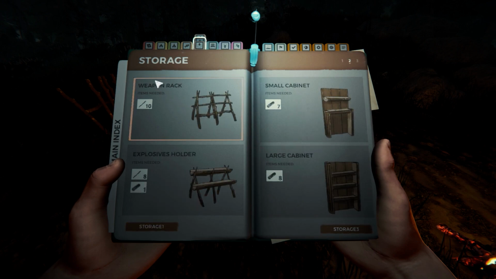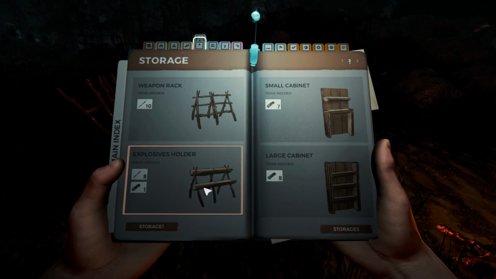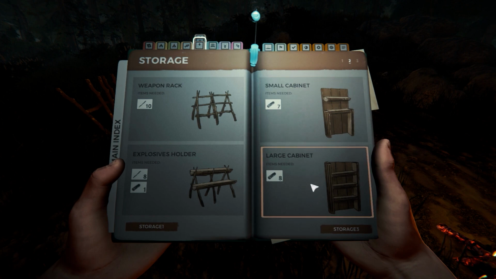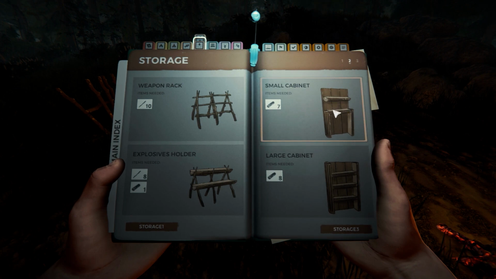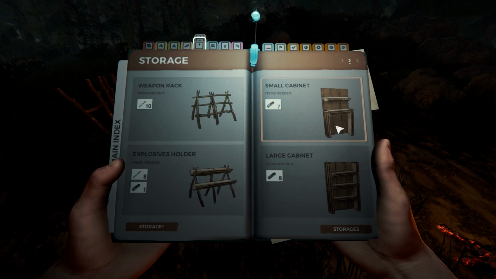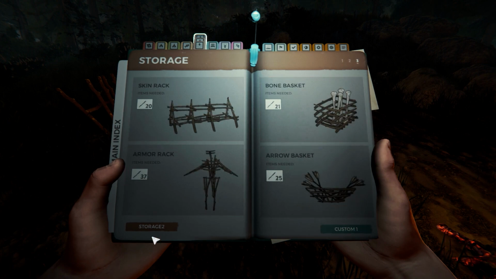21 sticks. Weapon rack. Okay, so we can alter our clubs. I'm sure there's different weapons in the game. Explosives holder. Maybe down the line, we'll get our little mat out in a minute and just have a little explore on that. Okay, small cabinet. No idea, probably put food on it. Don't see the point in a small cabinet when a large cabinet's one more log. And it's got an extra shelf. That seems like dead space there. It's the interior designer in me. Well, probably not interior design, more efficiency.